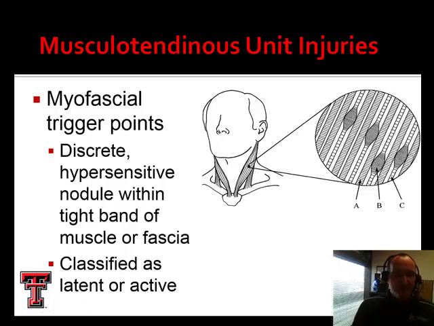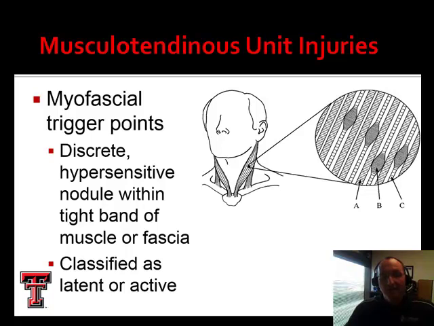Okay, myofascial trigger points, these are the knots that you get in your neck from time to time, and they're not just in the neck, they can be anywhere. These are hypersensitive nodules that basically are local areas of spasm on a microscopic level. So poor posture can lead to these, improper movement patterns, any number of things can be the trigger here.